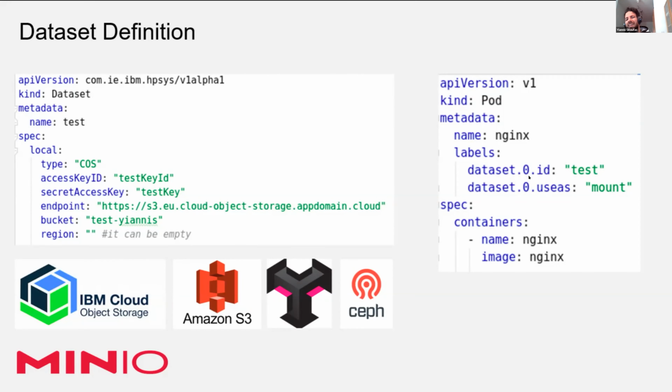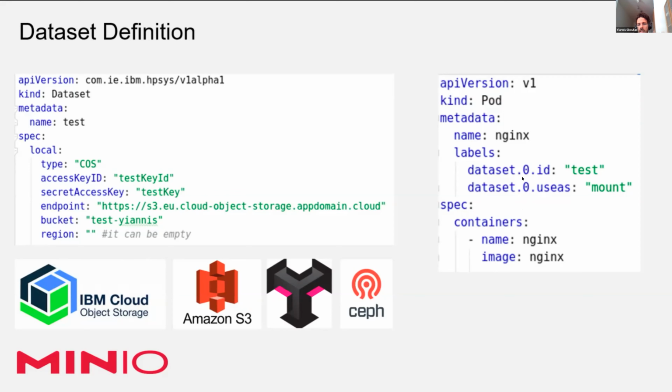And here it's just a helper that we have as a functionality. Once you create the dataset called test, once the framework kicks in and does the provisioning, you will get in the end a PVC called test as well. Now, if the user doesn't want to specify volumes and volume mounts on their pods, they can use it in this fashion.